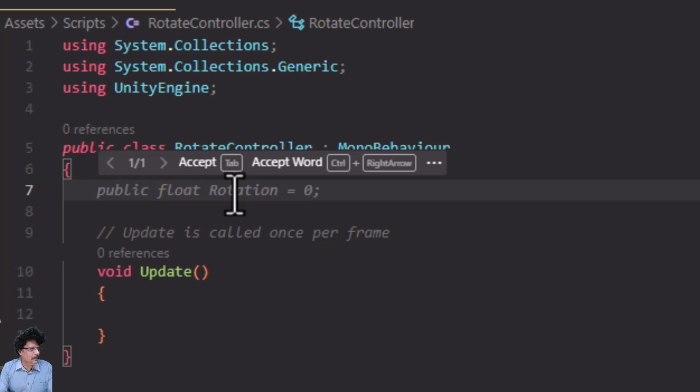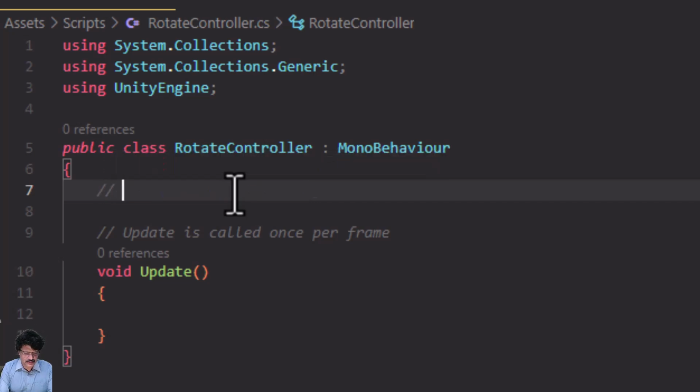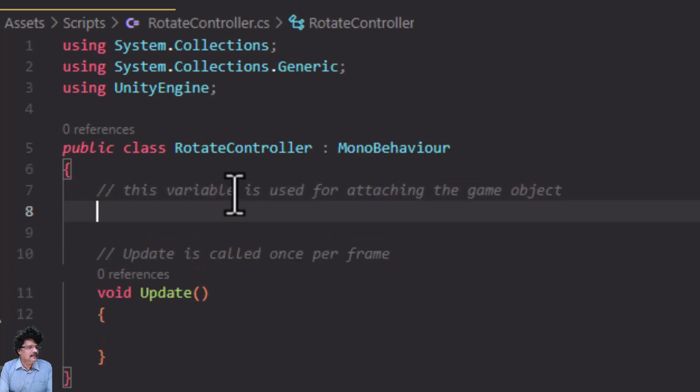In the comment, I will add 2 forward slashes, and I am going to write the comment, this variable is used for attaching the game object. So I give the comment, and then let us declare a new variable.